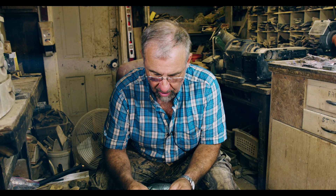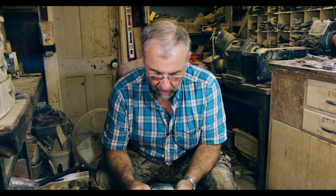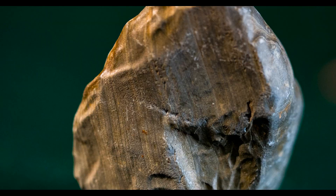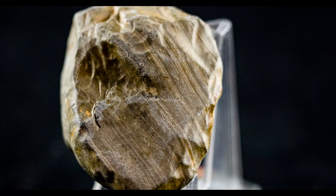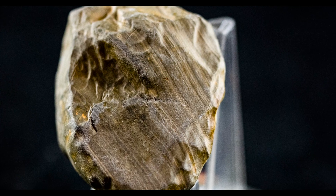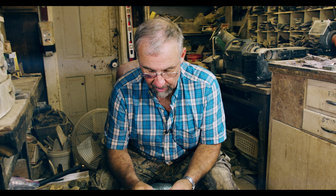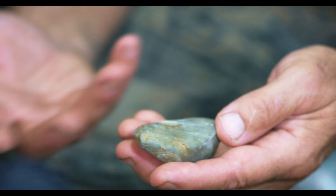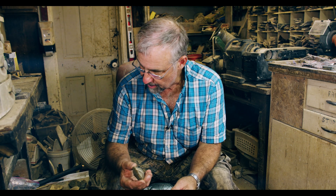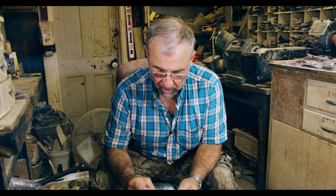This appears to be a kind of banded slate, which was used by prehistoric people for pecking and grinding into various ceremonials — bird stones, banner stones, and such. It's possible they looked for this material and would pick it up with a possible intention of creating something out of it. Whenever I find it on a prehistoric site, I definitely look at it very carefully for signs of alteration.